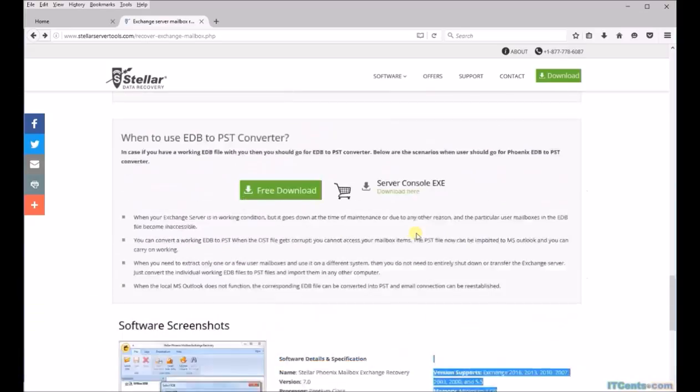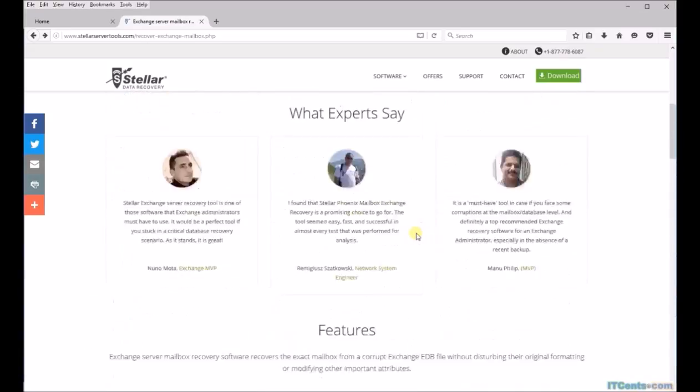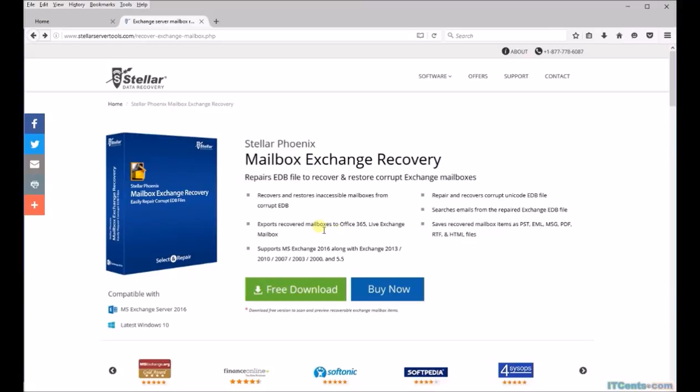Okay, so I will strongly advise you to check this out. You must check it out, and you will really like it. You can download the trial version free of charge. It won't allow you to recover, but it can scan and show you the items, so you believe that, yeah, okay, it can easily see through the corrupt file. It can repair the corrupt file and show you the contents.